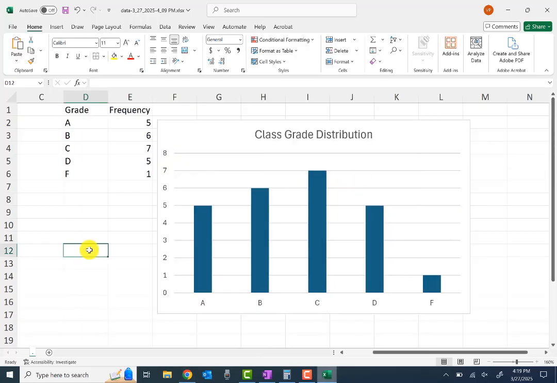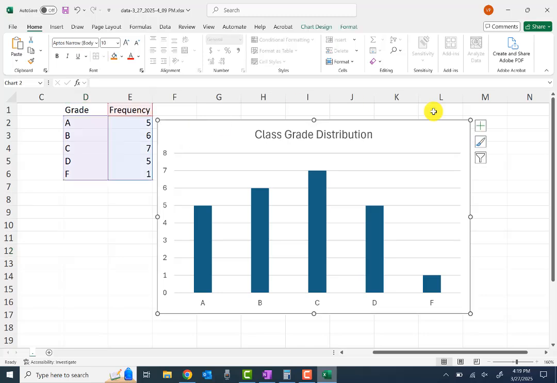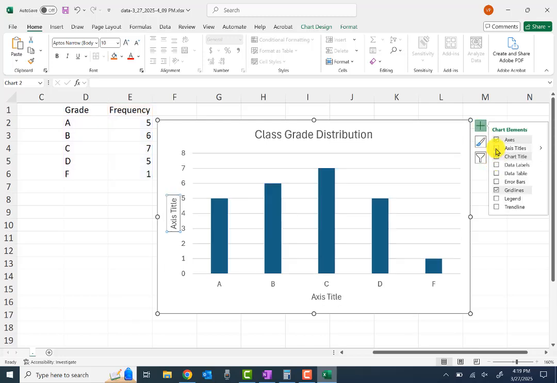All right, so anyways, I wanted to add titles here. I just found out how to do it. Click the chart, and this little guy over here is the chart elements. I didn't see that before, so if you click that, I'm going to put axis titles in here. And then what we can do is you can click it, I believe, and then just type over it.